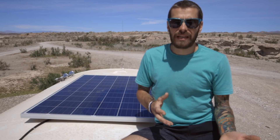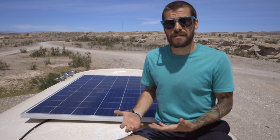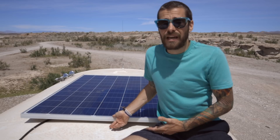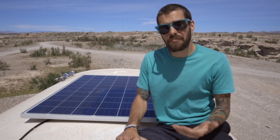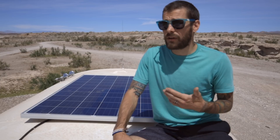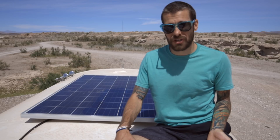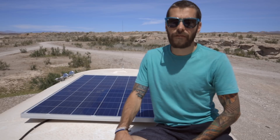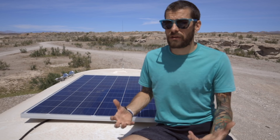It really depends on how we're parked, where the sun is located, and how much sun we'll get throughout the day. There are a lot of variables, which is one of the main reasons we built as big a system as we did. We're originally from Washington State — it's cloudy three quarters of the year — so we wanted to make sure that even in cloudy months we'd still produce a fair amount of power. Even on very cloudy days we can typically see 200 to 300 watts, which is enough to keep our batteries topped off, run our electric refrigerator, charge devices, use the TV, lights, blender, and other electrical devices.